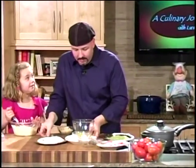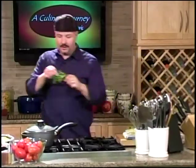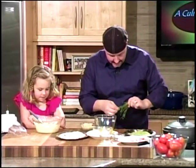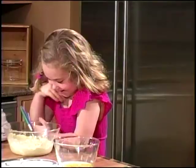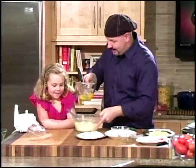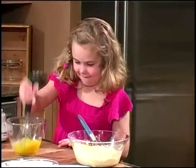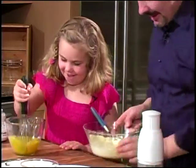But the first thing we want to get ready is our pork and our tomatoes. So let me move this up just a little. That's a great job. All right, let me just do this. I'm going to chop you up some parsley by hand, and we're going to put it in there, and you keep doing that. And then I'm going to need you to do more eggs for me. Doing okay? You having fun? You can't even press that thing? Wait till you see the big thing you get to press later. All right, you do that. You take that. Now you mix that up a little bit. Just go boom, boom, boom, boom, boom. Just chop away. All right, perfect. Keep going. And I have another thing for you.